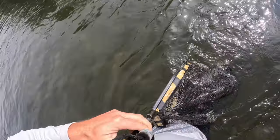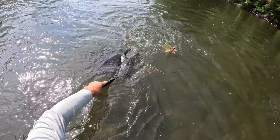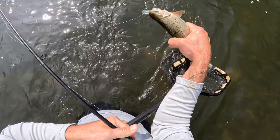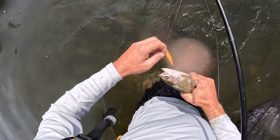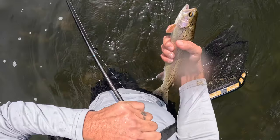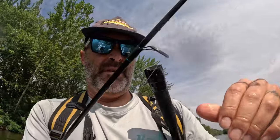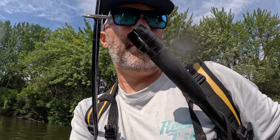It didn't help that my net broke and I can't get it on. Yeah, yellow rainbow. This is why I don't like using treble hooks — they always get tangled in the net, and it puts that many more hooks in the fish. Since I'm planning on releasing them all, I don't like messing them up. I mean, here's what I'm going to do with my net — I'm tucking it in right here. This part I've replaced a few times, but just surviving.